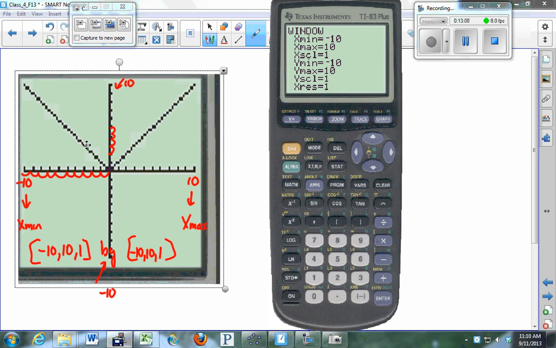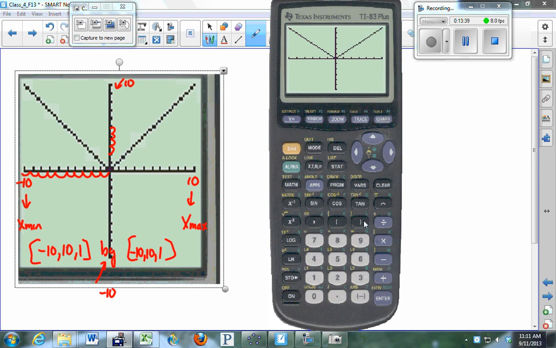So if you are only interested in looking at the values, say, from -3 to +3 for your X, but you want really small increments, like, say, 0.1, you can do that. You could change it to 0.5 if you want, so you're looking at every half value. And then similarly, you would change your Y scale. In this case, we know it's exactly the same because it's absolute value. You may not know what to change. And then you hit graph and notice how the graph changes.